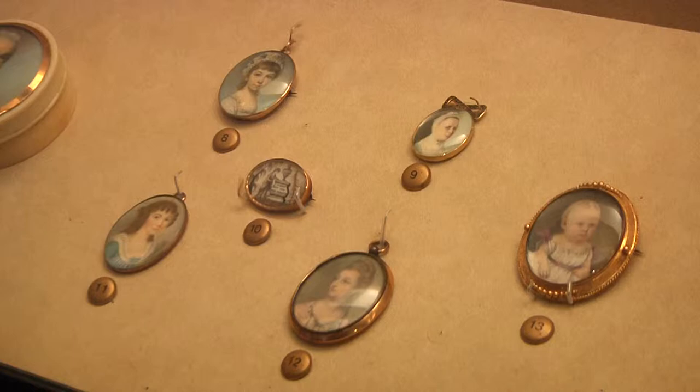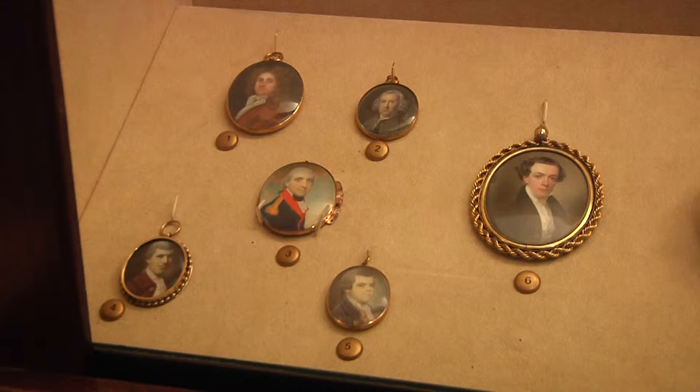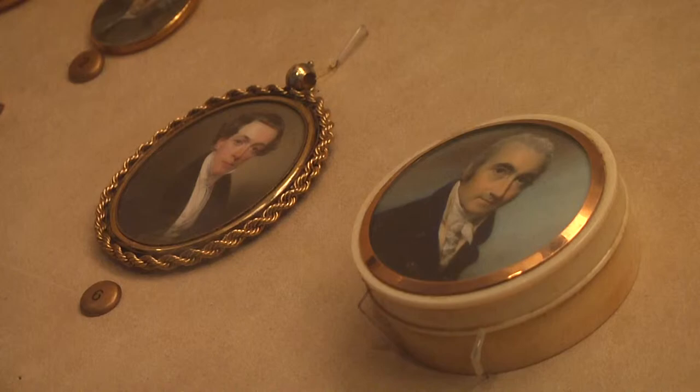Among the Gibbs' most noteworthy items are some of its smallest — miniature portraits that were once held dear by their owners. They are the precursors to Facebook and to the photograph that many of us would carry in our wallets. Family members were often apart for very long periods of time, and this was the sole way that they could have a memento of their loved ones.